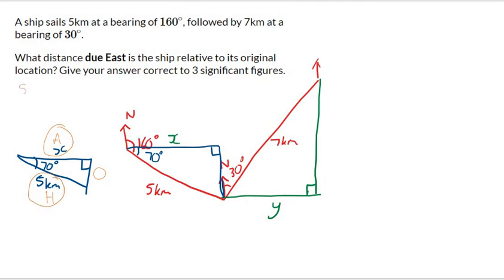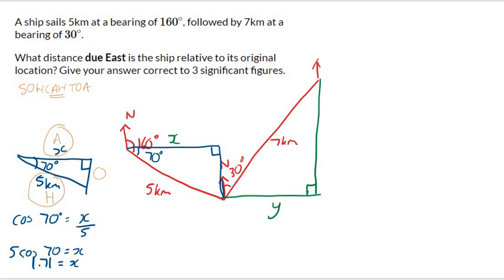Okay, so if we remember SOHCAHTOA, and we've got adjacent and hypotenuse, we're going to be using cosine. So we write the equation: cosine of the angle is equal to the adjacent side over the hypotenuse. To solve it for that eastern distance x, we're going to multiply both sides by 5. If I do that on the calculator, that gives us a distance of 1.71, and I think that'll be kilometers.